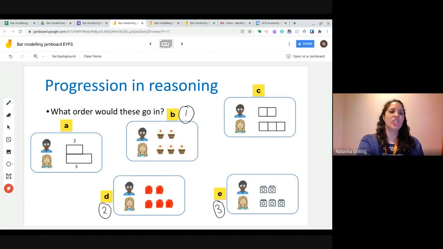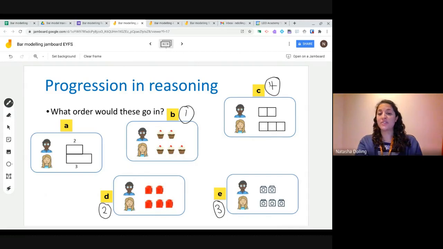We would then move on to C, because it's a bit more abstract now, you're starting to represent your bars just as empty blank squares. And then finally, A is the most abstract because we have not got individual demarcation of our bars. Now, of course, and I had to quickly scribble it out because I was modelling before, you can obviously add numbers to this bit of the bar model or maybe to your concrete resources. There's absolutely nothing to stop you doing that. This is just to show you all the steps that you would take.